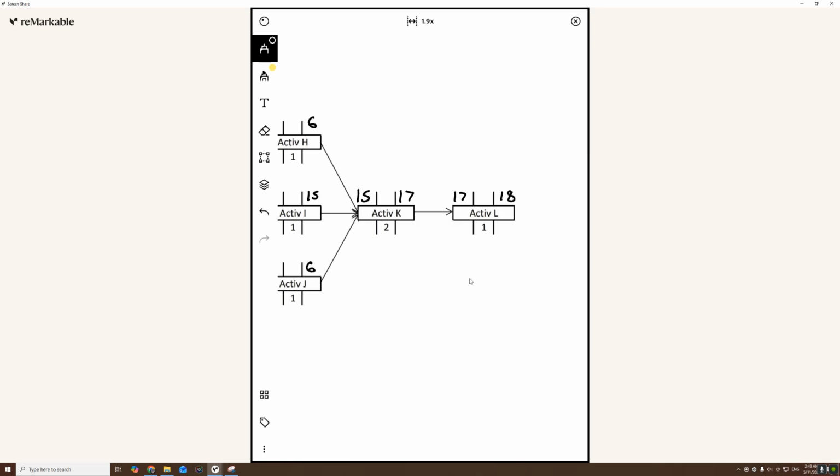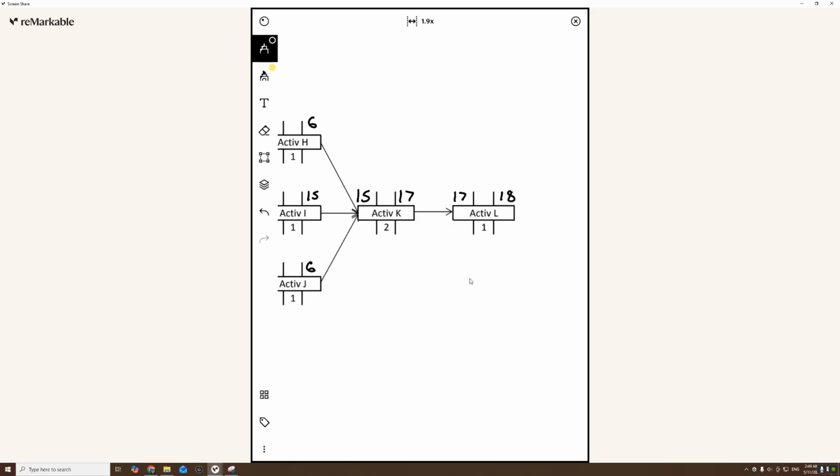And now we shall compute. We computed all of the early starts and early finishes. Now we shall compute the late starts and late finishes. For the early start and early finish, we computed this chronologically. We worked from the start to the finish. In order to compute the late start and finishes, we will do the opposite. We will go backwards.